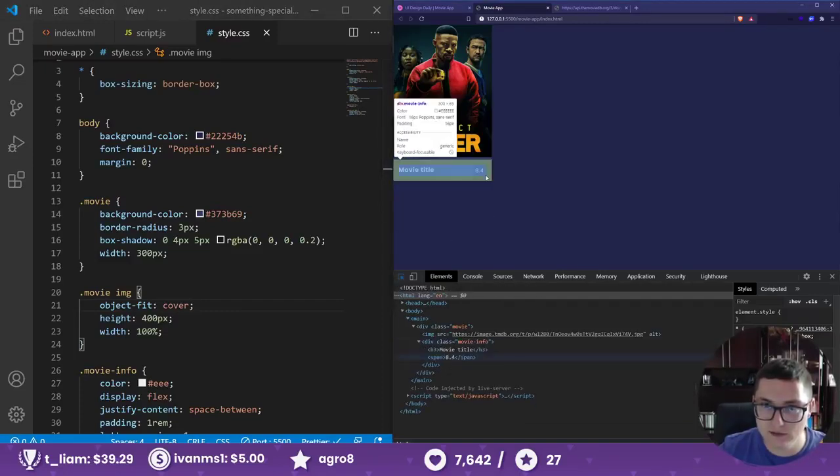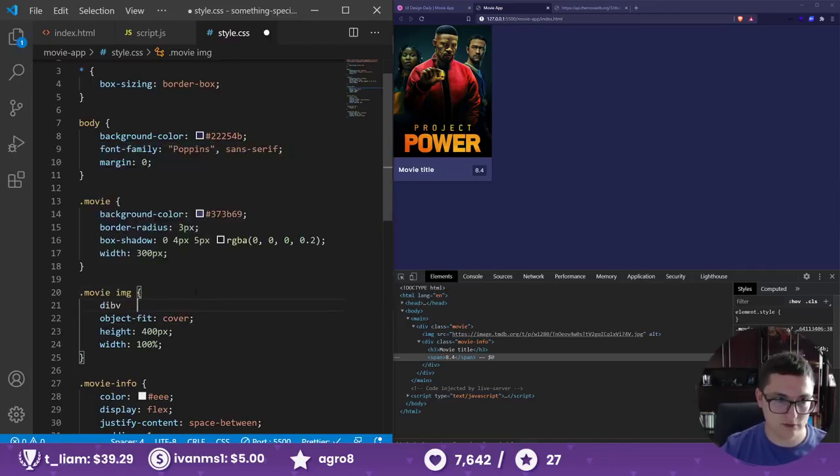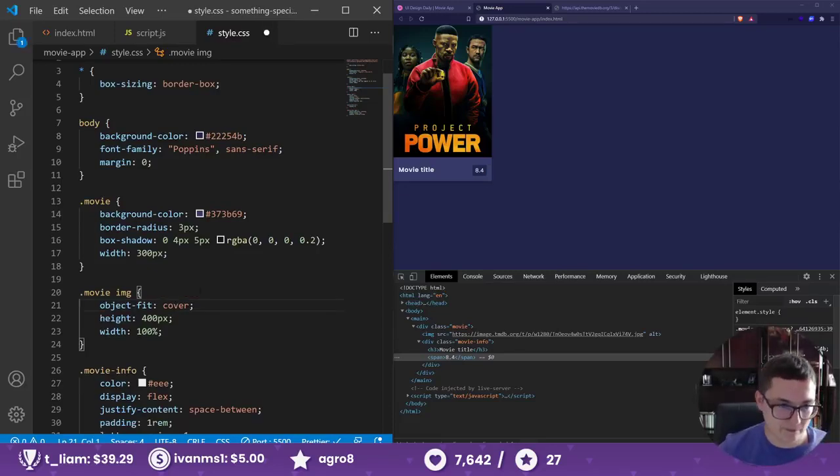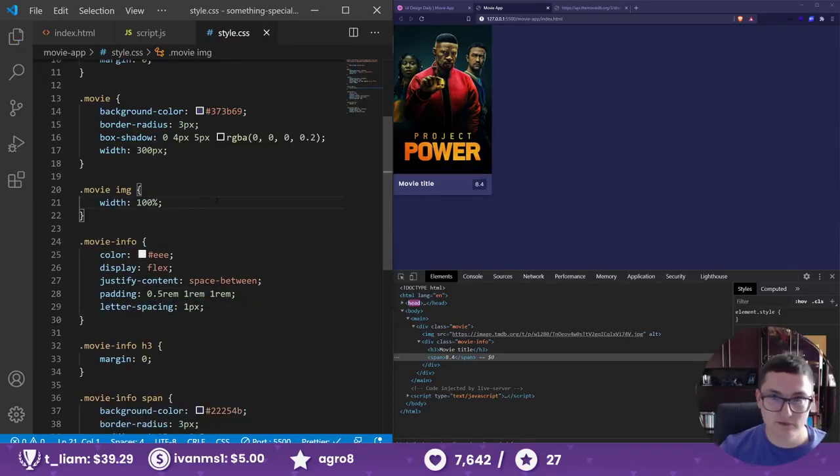Still, that part of the image doesn't work well. Display block. No. Image has its own brain. Okay, then just do 0, 1 rem, 1 rem. Alright, we offset that, and now we don't need this anymore. Good.